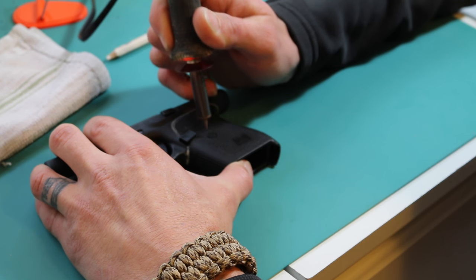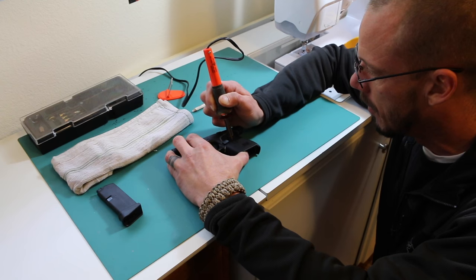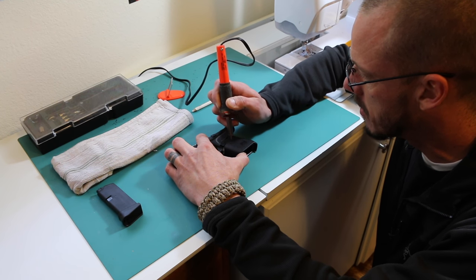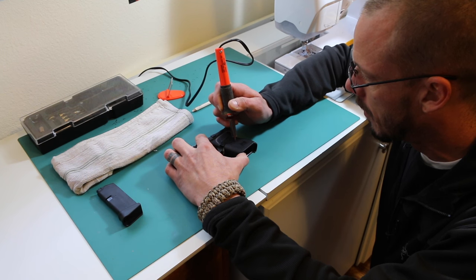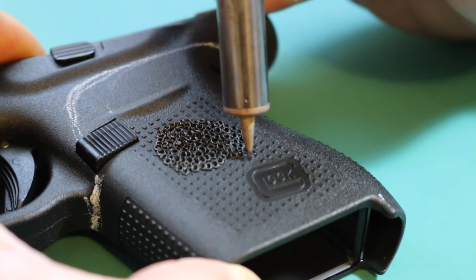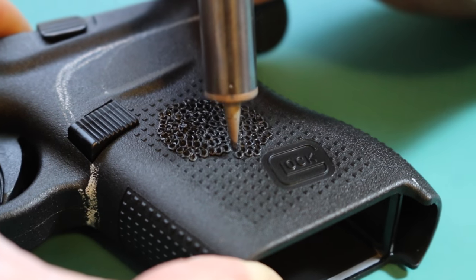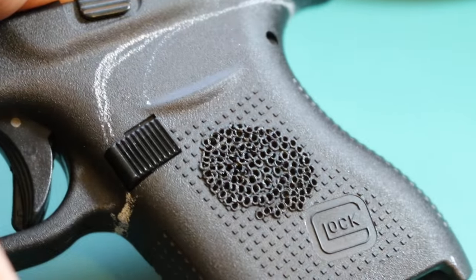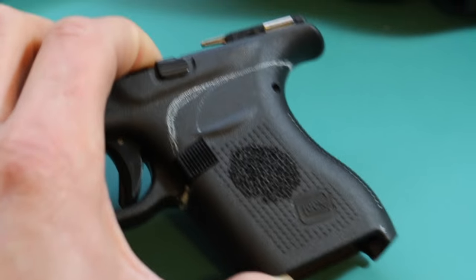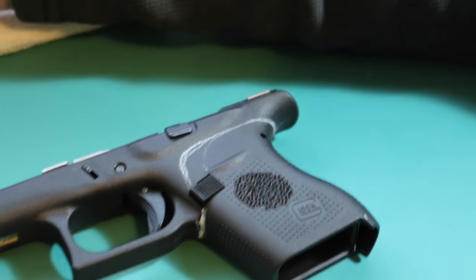If you have thin spots you can go back — it all melts out. It will increase the diameter of the grip just a hair as that plastic pulls up. You can kind of hear it, and you'll get to where you recognize the noise you're looking for as it singes into the plastic. I'm trying to be quiet so you guys can hear the little sizzle. Once I start getting into areas I might work this way for a while and then come up this way, then take a break and clean some of the excess buildup off.